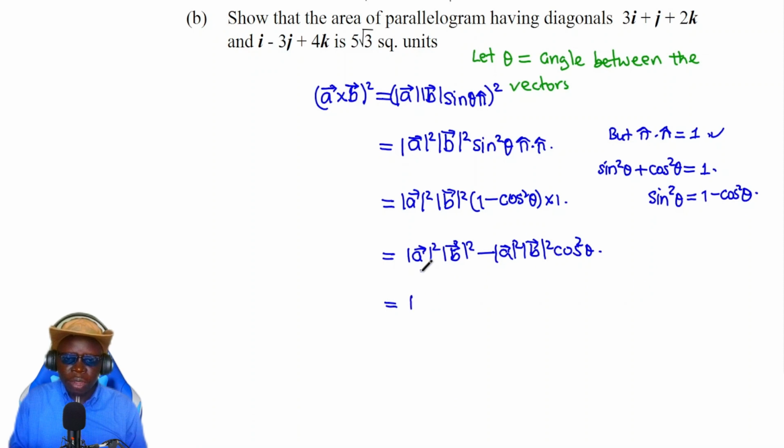So there we have here A multiplied by A, that is this term, and the second term here is B multiplied also by B vector, then this is minus. So from here, as we take out this square, we'll create a bracket here, and we have our vector A times vector B cos of theta.